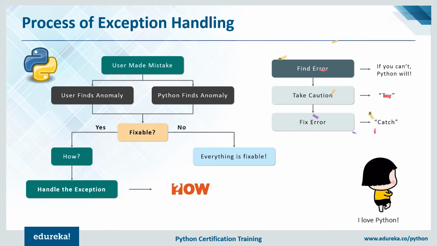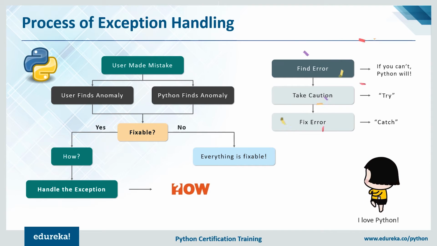So once you know what the error is and you know where it is, you can basically start analyzing it to know if it is fixable or not. Well, if it is fixable, how can you go about doing that? Well, if it isn't, nothing to worry. Guys, Python is so good that no matter on what level you mess up, there is always a way out of it, guys. So now if it's fixable, how can we handle the exception?